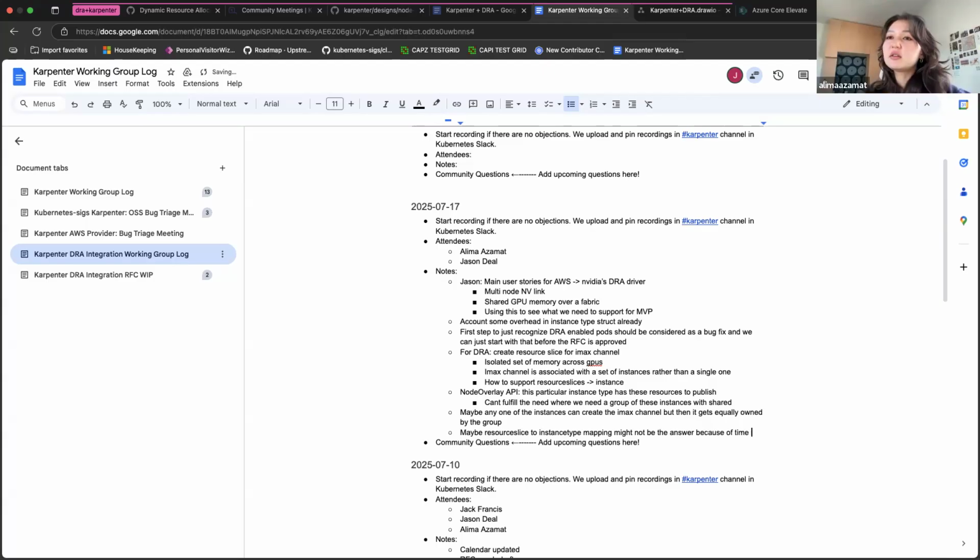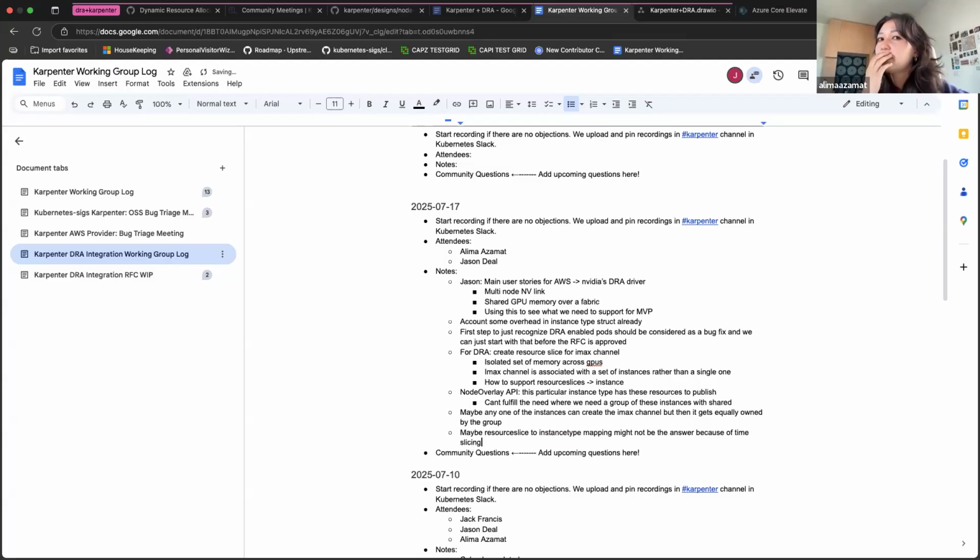Is the main reason why our mental model of the resource slice to instance type mapping could not work because of time slicing, or what's the main reasoning for why that won't work? Well, I think with time slicing, the instance type to resource slice mapping is fine.